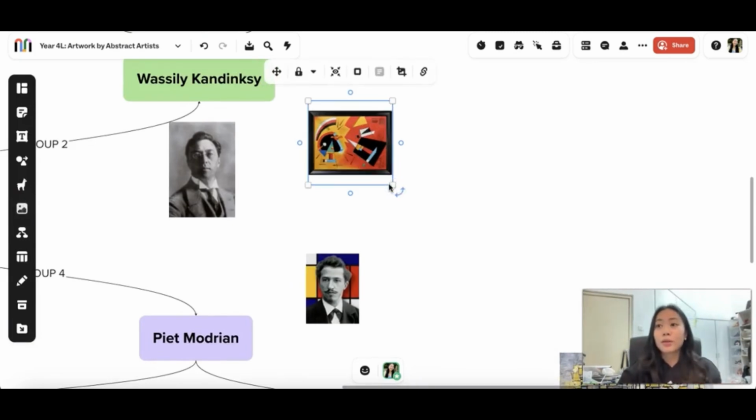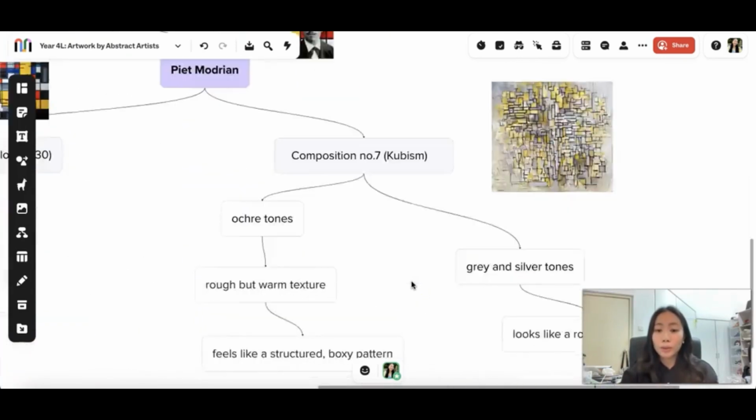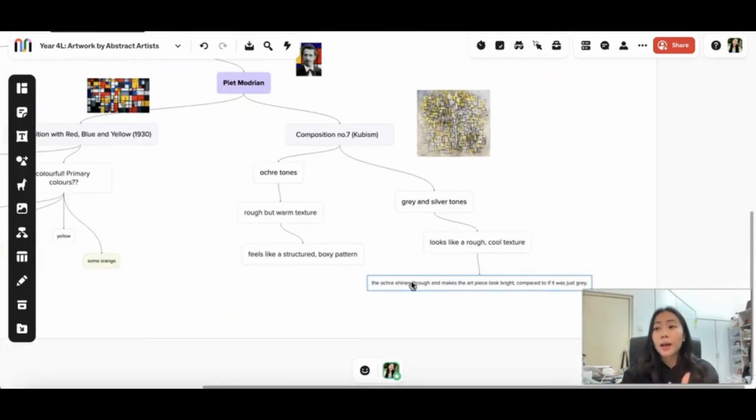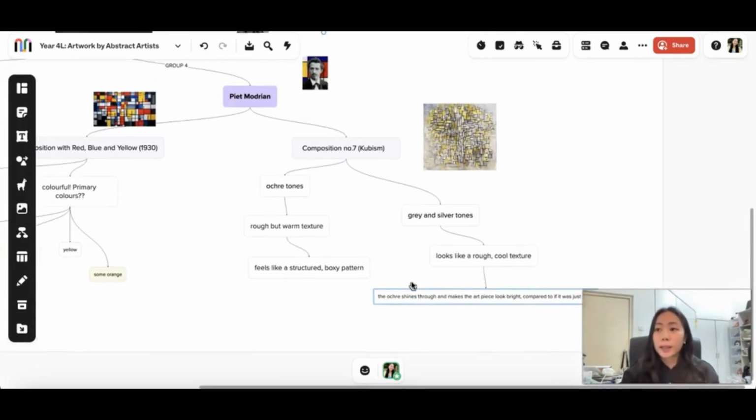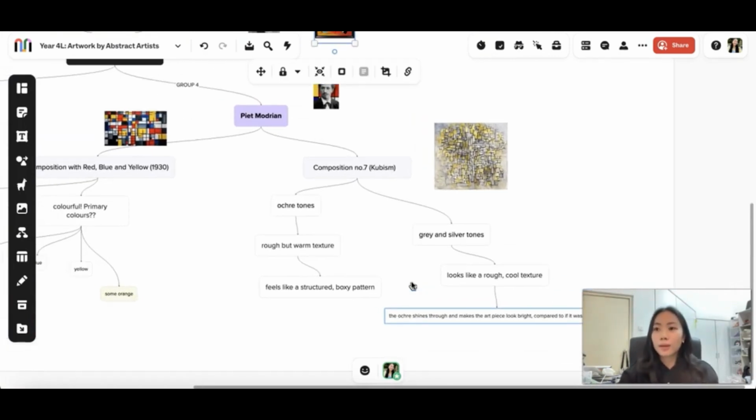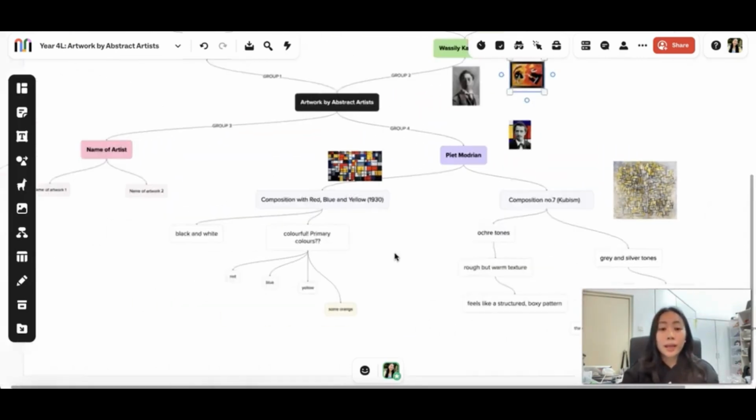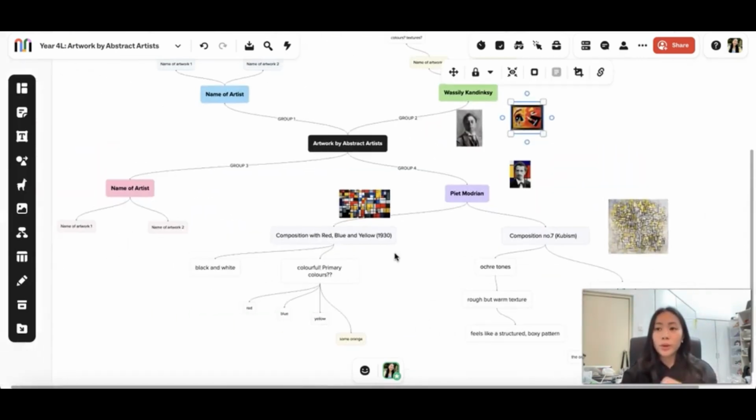It filters out so much unnecessary information, and students can go straight into expressing their authentic perspectives about how they feel when they look at artwork regarding the colors, textures, and patterns, all at first sight without any distractions. So it also caters to different learning styles. So I can encourage students to contribute in ways that align with their strengths.